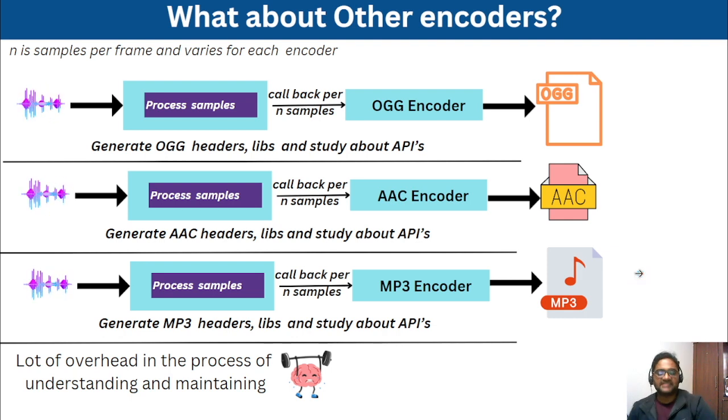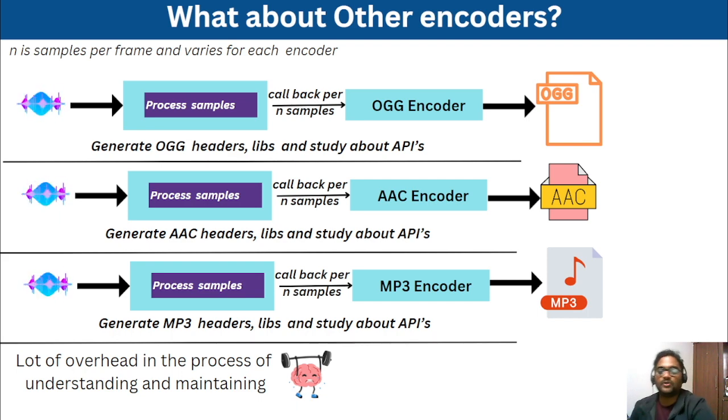So as you can see here, there's a lot of overhead. Just to convert from one format to another format, you need to know the particular headers, particular libraries, particular APIs, particular specifications. A lot of things are coming into the picture. And maintaining all these different formats in one application is tough. It's very much overhead, to be frank. And if you think about multi-platforms, it is really tough.